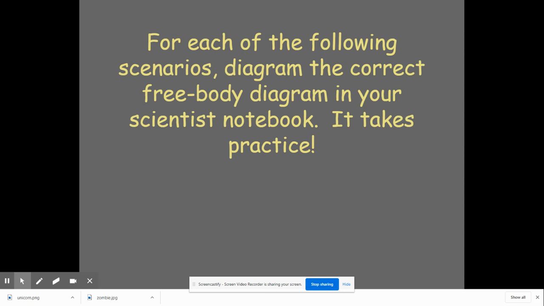All right. So what I want you to do in your scientist notebook is we're going to walk through a whole bunch of examples. And so you're going to write the scenario down. And after the first couple, I would like for you to try it on your own. And then you can start the video again and see if you got it right. These take practice. Like riding a bike. And the more that you do, you'll get better at them. Or like learning to cook, or learning to write, or learning a computer, or learning to play a video game. All right, here we go.